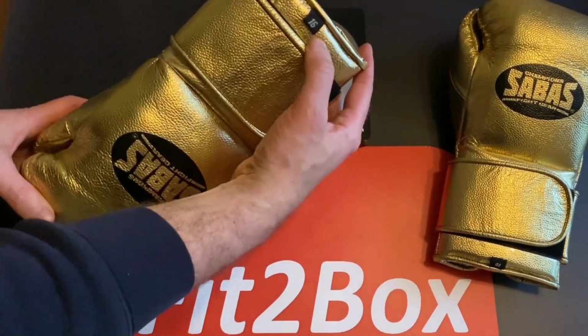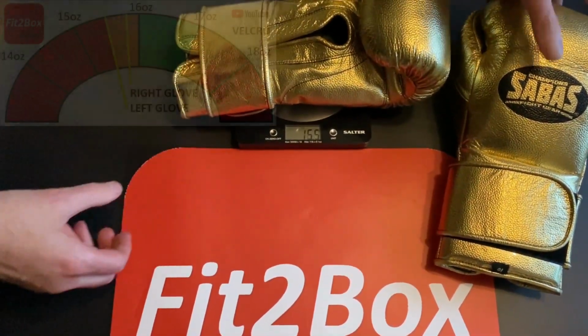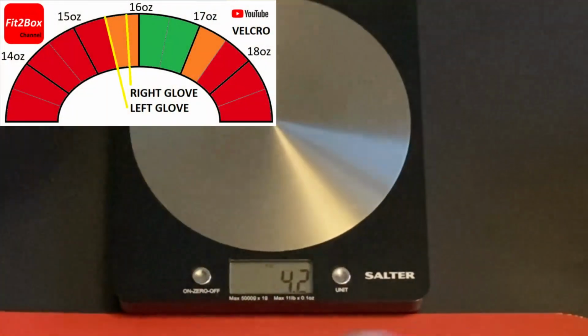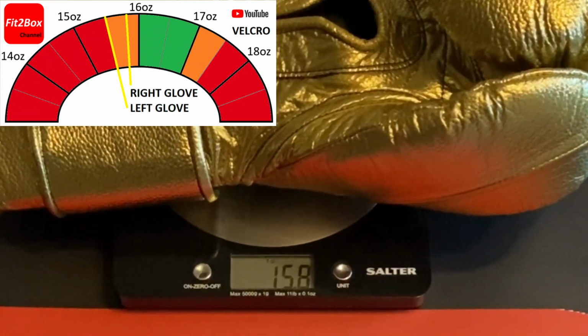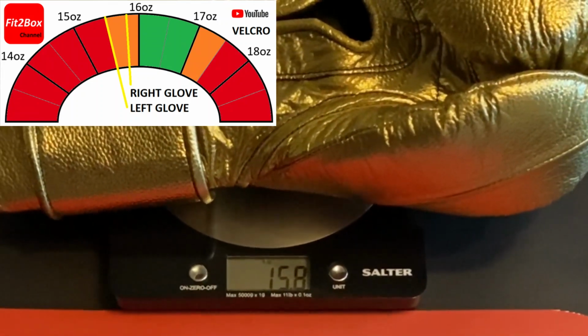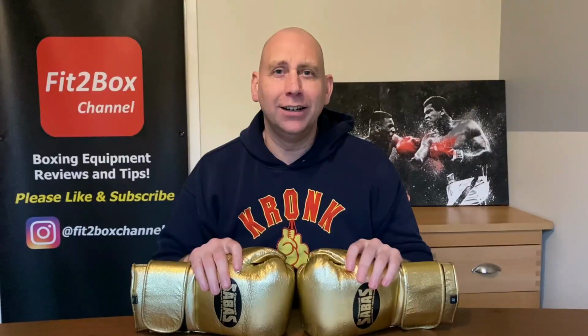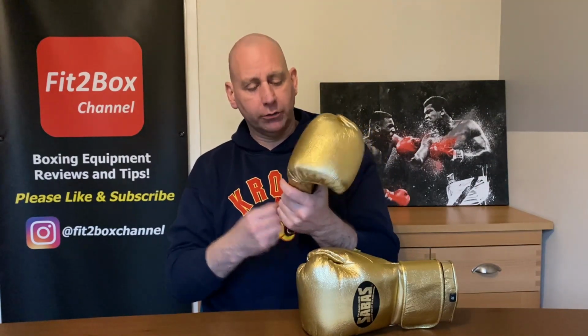Okay, 16 ounce on the label. Put the left one on. 15.5 left glove, and 15.8 on the right glove. That is light for Mexican made gloves. So let's have a look at the comfort of these Sabas Bella gloves.